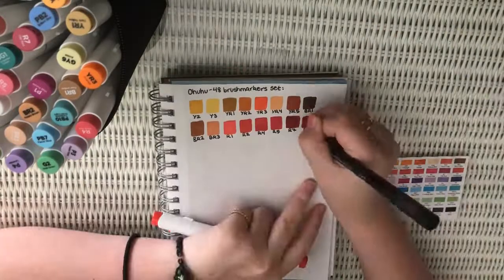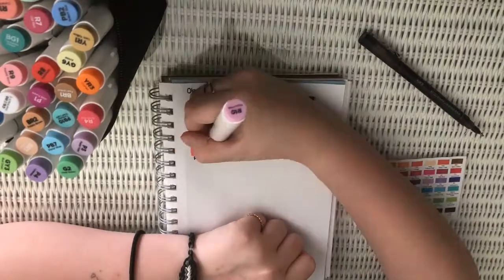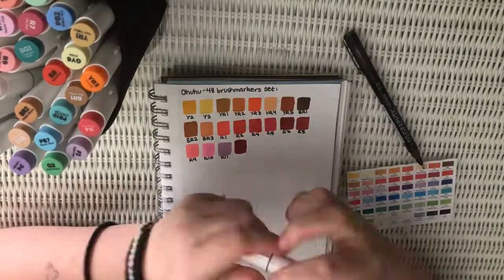I personally am someone who really likes using chisel tips. A lot of people who own brush markers usually only use the brush tip, but I love using a chisel because I just like the variation and everything.